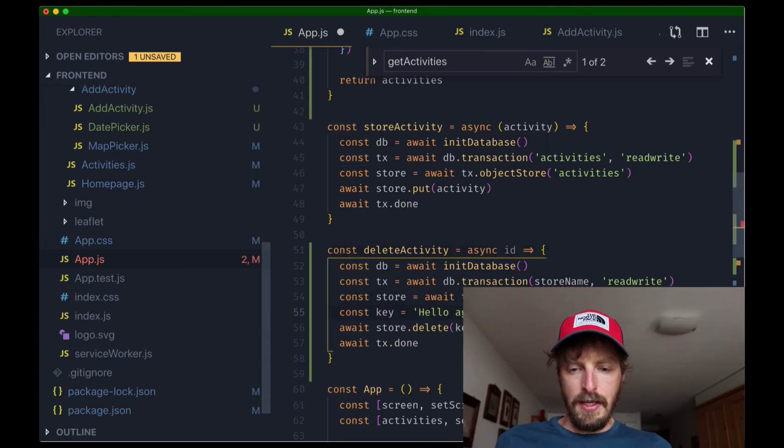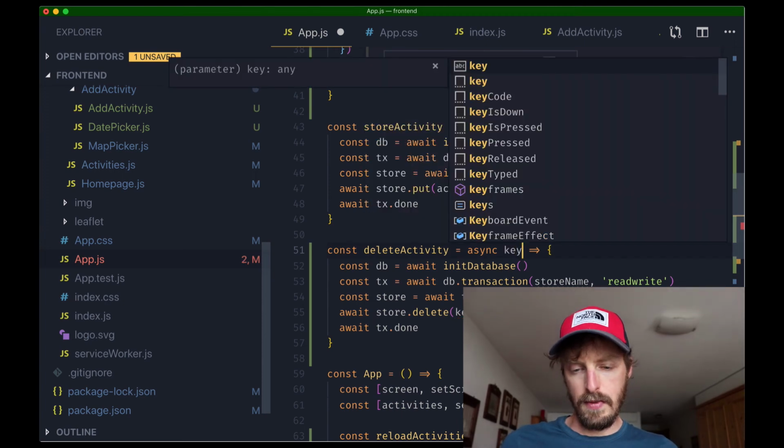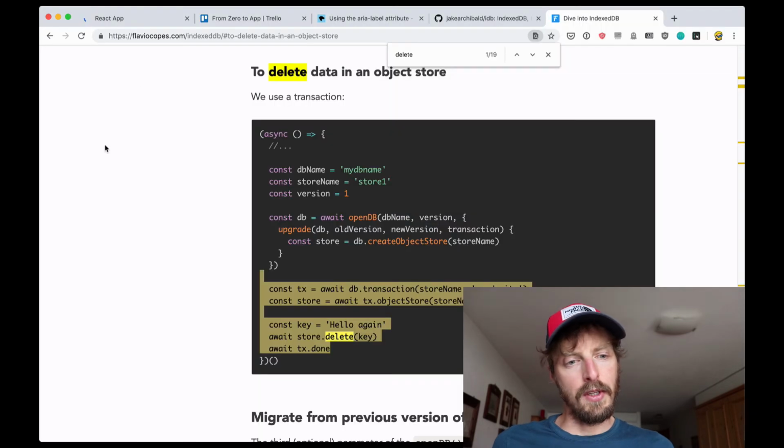The thing I call ID here is the key, so let me call this key, and then the store name is activities. Okay, so I think that this should be working already.